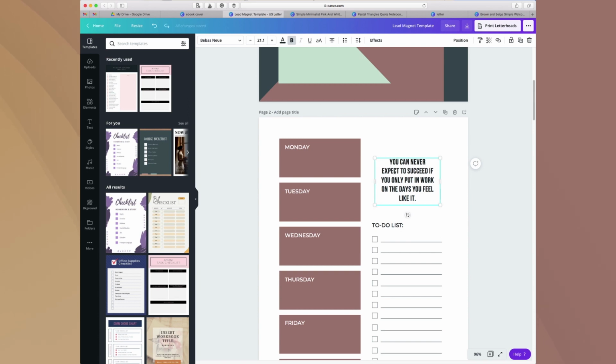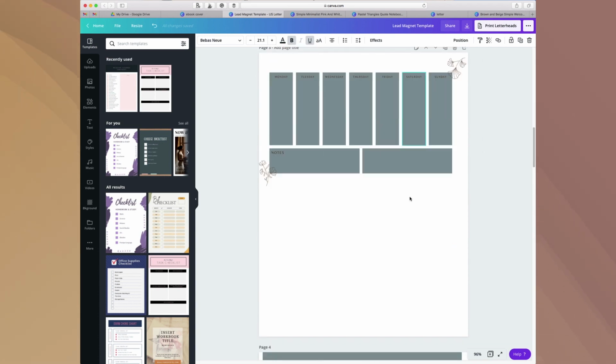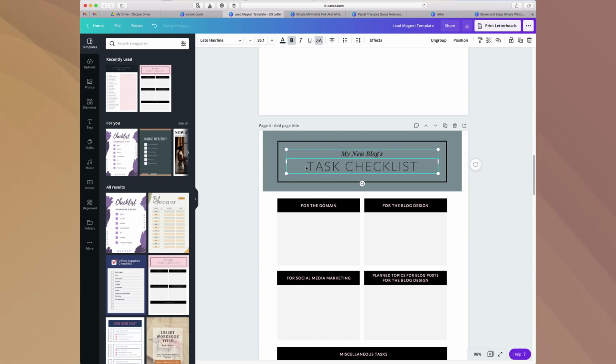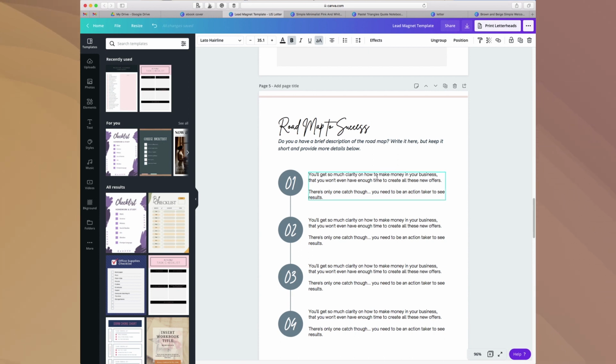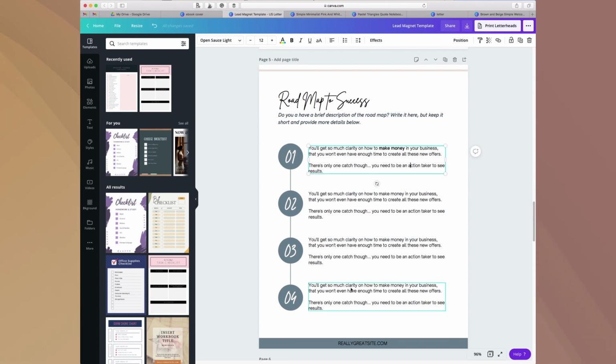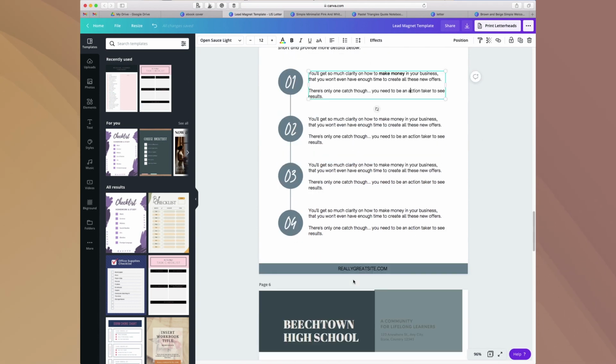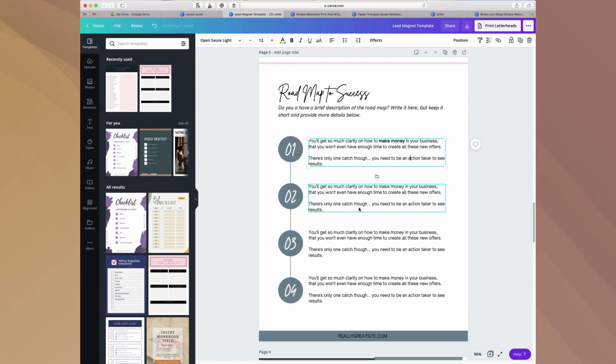Now, copy design is basically when you go through and you underline and you italicize and you bold things that you want people to pay specific attention to. That's generally more when there's a fair amount of copy in there. So for example, if you wanted to draw people in to make money, you'd bold that, and you go through and you bold, you underline, you italicize different things in different areas where you really want to draw the eye in. So you make sure that you have that copy design in place.